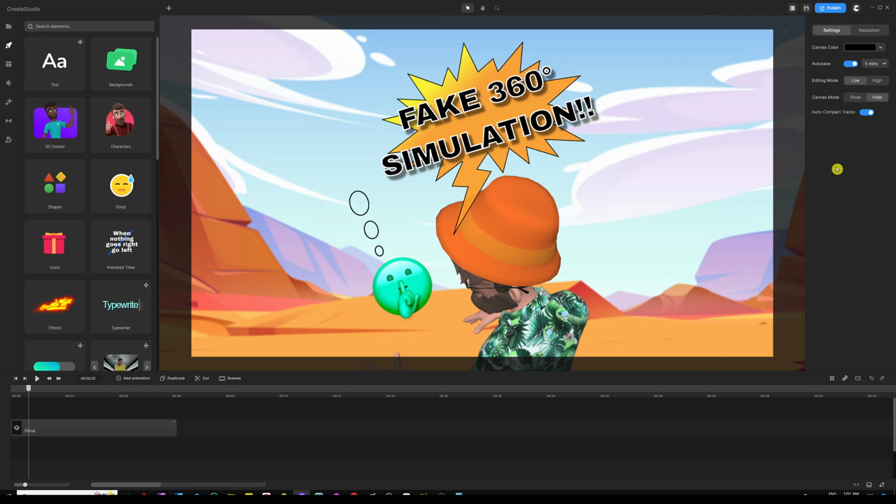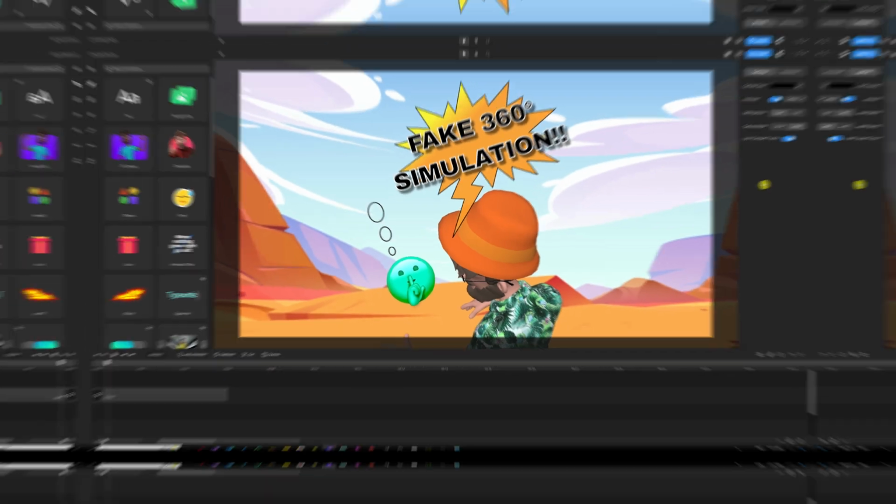this video, because this is going to teach you how to create 3D fake rotation inside CreateStudio without the need of any other tool to complement CS in any way. And this is very impressive because CS can be pushed to its limits to create a lot of stuff. So before we dive into our tutorial, I've got a sample that I want to share with you. As always, let's go ahead and watch it and come back to start creating.